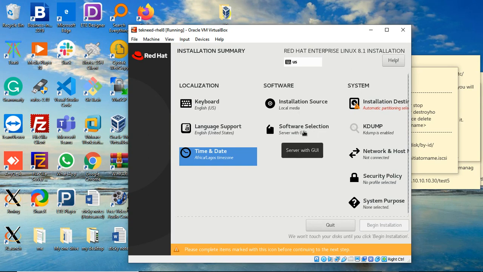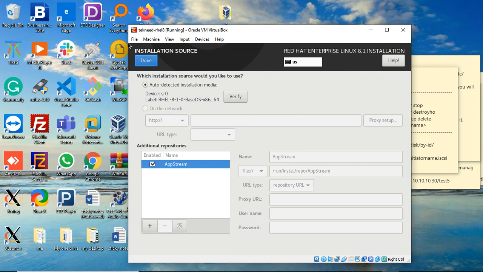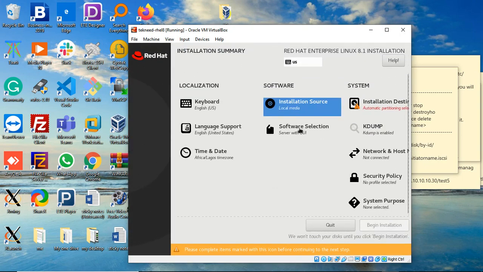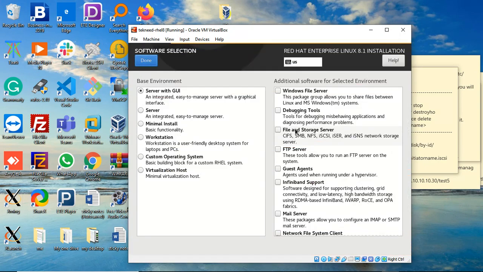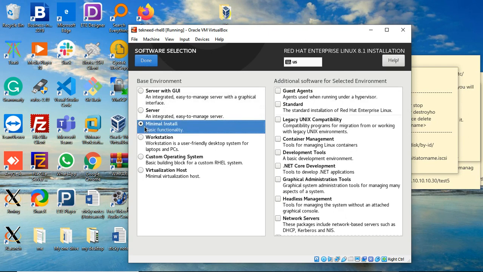And software selection. Yeah, this is my installation source. I'm going to leave it as it is because it's going to pick it from the default. So I'm going to click on software selection. If I want a server with GUI, I'm going to leave it at this selection. If I don't want a GUI, I'm going to leave it at minimal install.